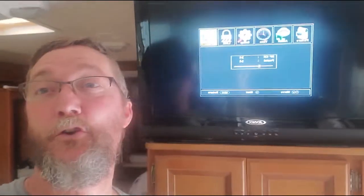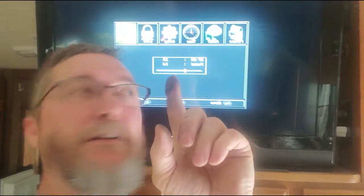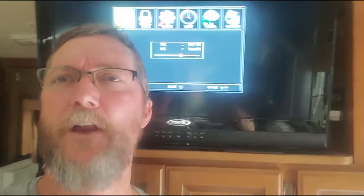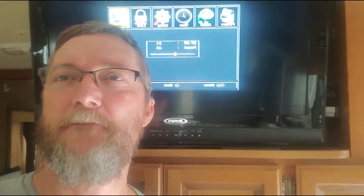Okay, so putting the new wire from the antenna down to the inside, where it broke off those points, is definitely working, because I'm getting 34 channels now, which is phenomenal compared to before. So the digital antenna is working. So now I can get to putting the final waterproofing on it.